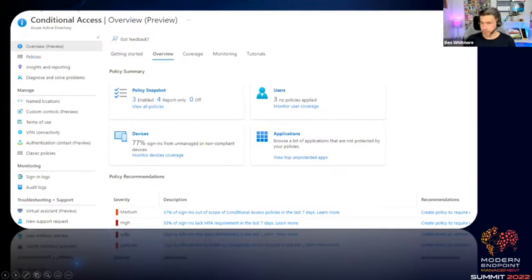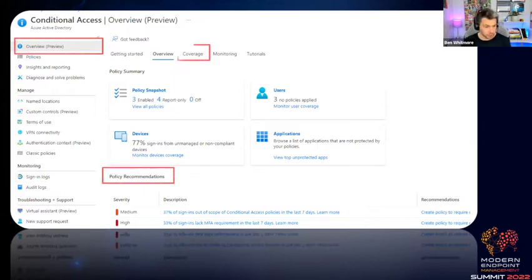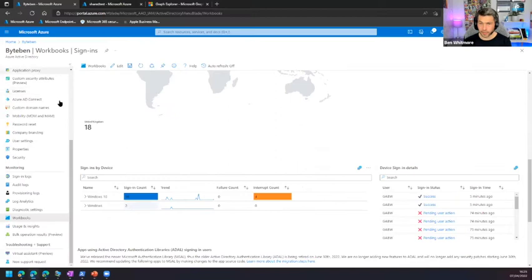Here's another thing that people tend to miss with conditional access. Insights and reporting and overview in the Azure AD console is really good. It gives you some really rich statistics, and it tells you where there are gaps in your conditional access policies. So go and spend some time in the console as well. I'm just going to jump out to the console and show you that.